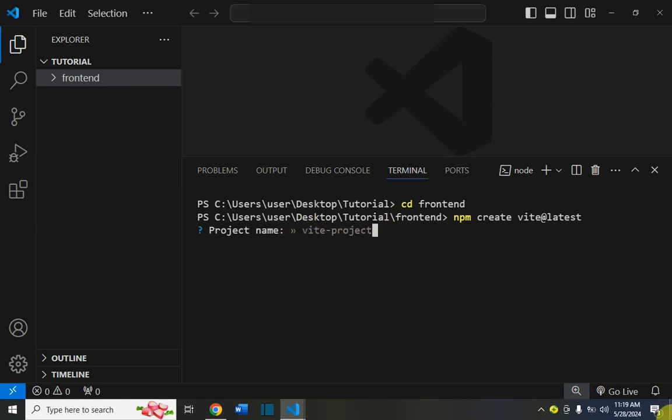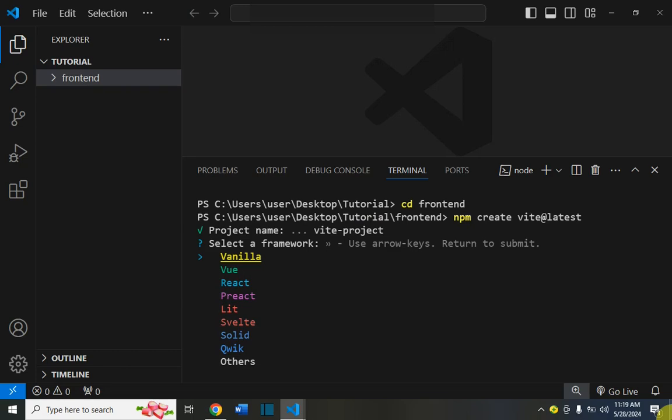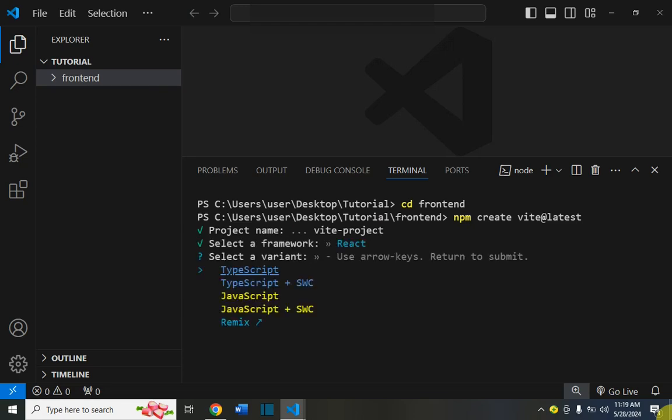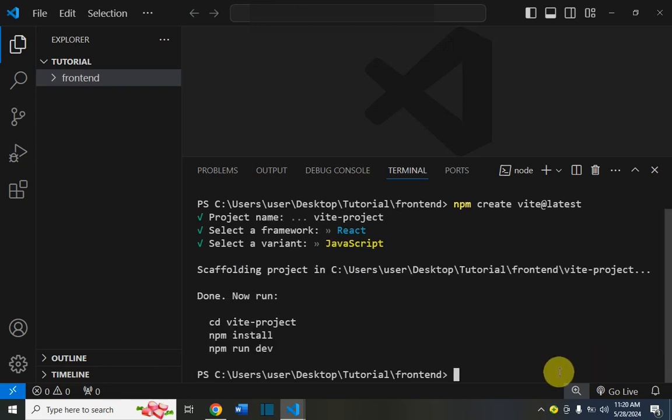I'm going to stick with it, so I'm going to hit enter, then select the framework that I'll be using. In my case I'll be using React, so enter, and we will also be running our React.js on pure JavaScript. So select JavaScript and hit enter.